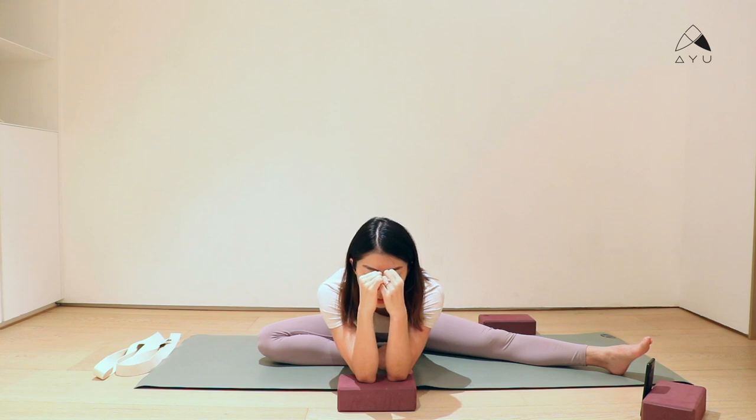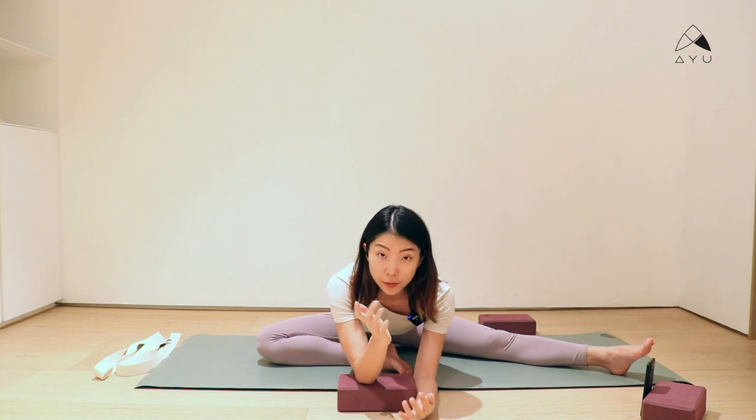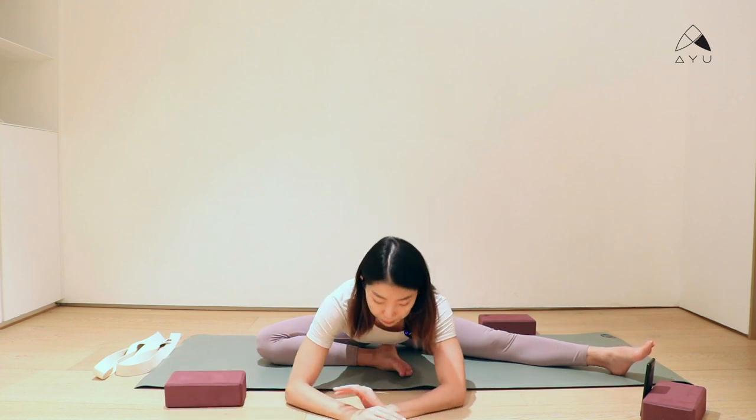And then releasing your hands, but keep the body where it is. And if the body invites you now to go deeper, feel free to do so.